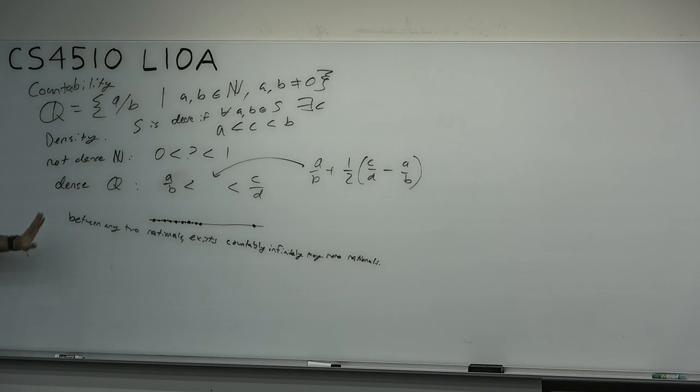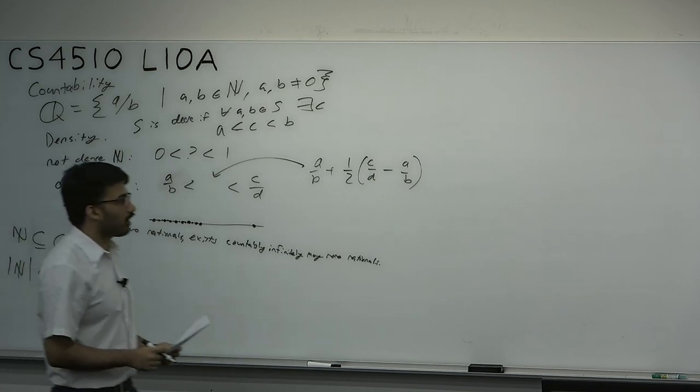Forget the fact that the naturals, of course, are a subset of the rationals. Every natural number is, of course, a rational number. Just choose the denominator to be 1, and then you have an injection from the naturals to the rationals. So certainly we can agree that the rationals appear bigger, to have larger cardinality than the naturals. But it turns out, even with this density property, the rationals are countably infinite. There are only countably many rationals. And that is not obvious to see.